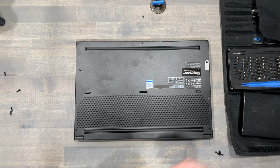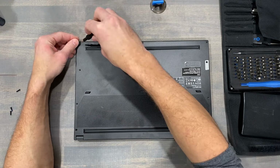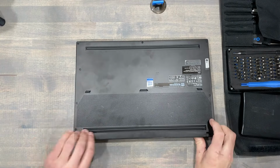Reinstall all 9 screws, making sure the single short screw is installed front and center. Go over your work here by verifying that the bottom panel is sitting flush and even with the outer edge of the laptop.